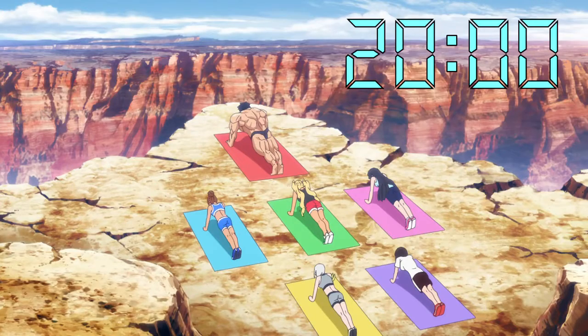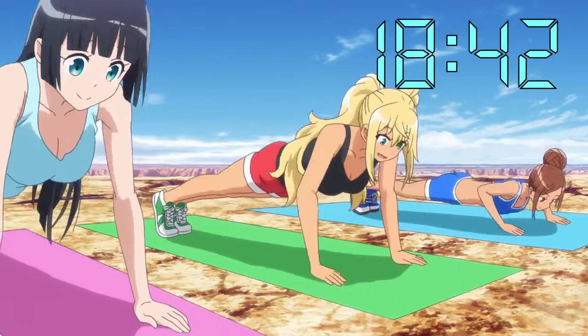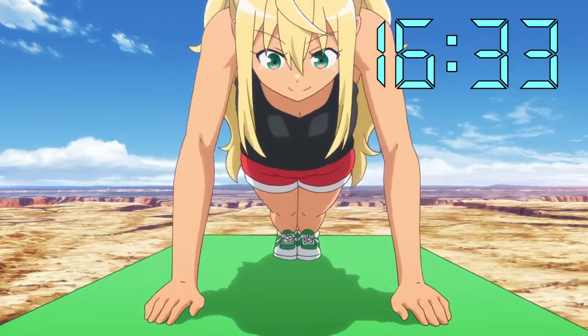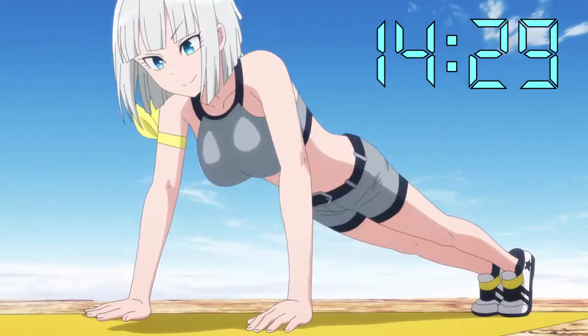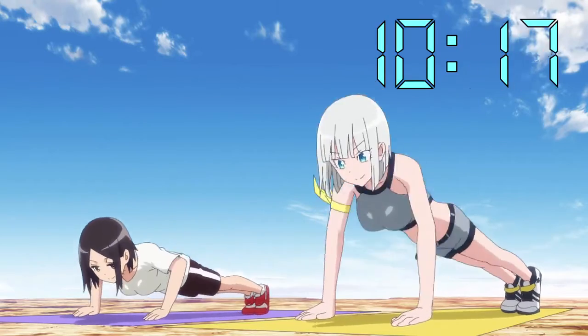Are we all set? 20 seconds on the clock, and go. Inhale as you drop down, and exhale as you push up. This should give you a little boost. Be sure not to overdo it. You don't want to tear anything.